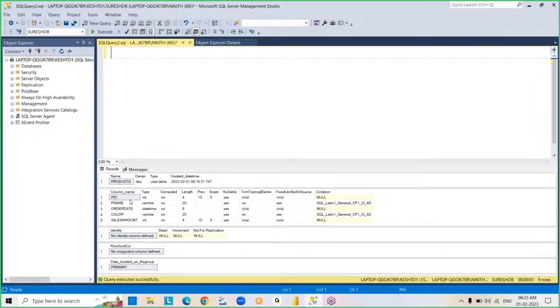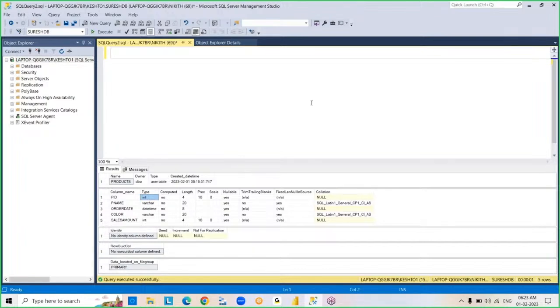Next we have the product ID column. What is the data type of the product ID column? Integer. At the time of table creation, we gave the product ID column the data type integer.